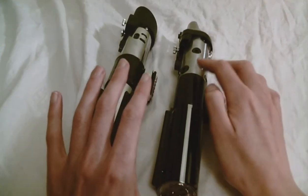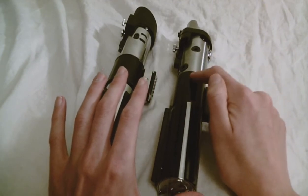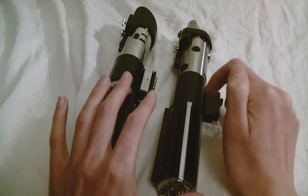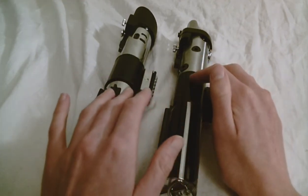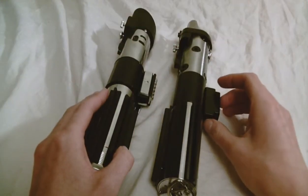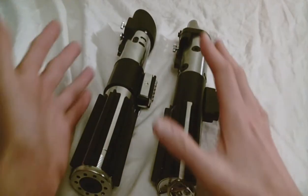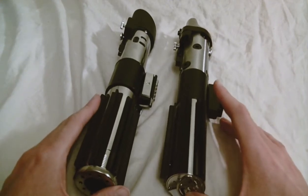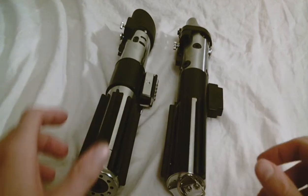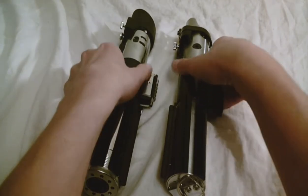Just as a disclaimer, this hilt kit is not completed. For example, I don't have the grips installed on here yet. I might end up just taking them off, but even so, I wanted to show you guys some of the similarities and have these side by side like this so you can spot similarities and differences. So let's take a look at them.